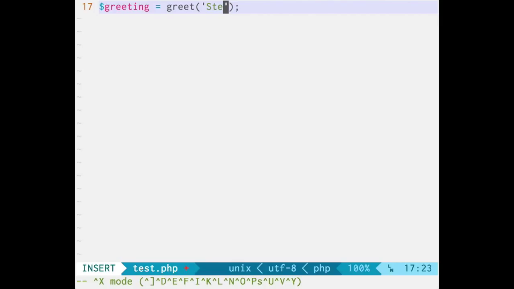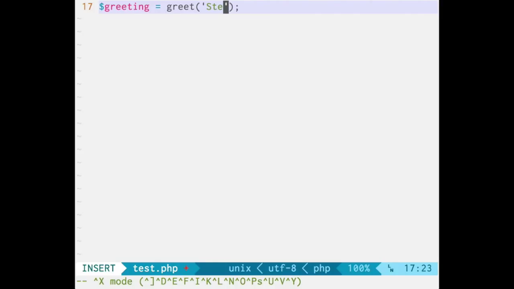And then, at this point, I'm sitting there saying, well, I don't remember my own name. Like, is it a Stephen with a PH or a V or whatever? Say somebody else is writing this, say I'm just having a real big brain fart and I don't remember. How would I know without going and scrolling through the file and figuring it out? Well, I can use the keyword search, because I wrote it in the documentation for this method, my name is an example, so I know it's in the file somewhere.